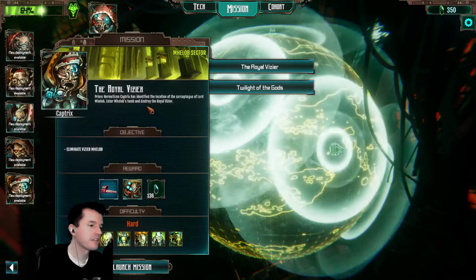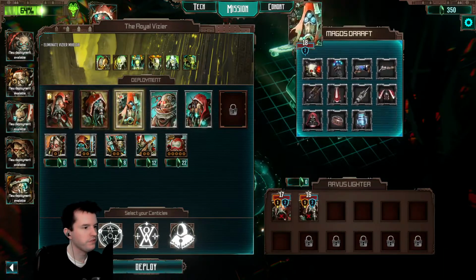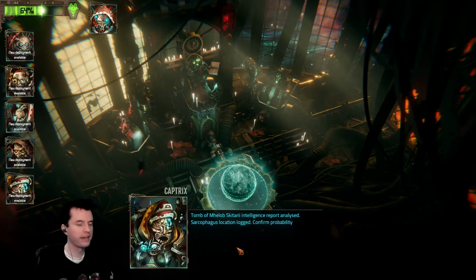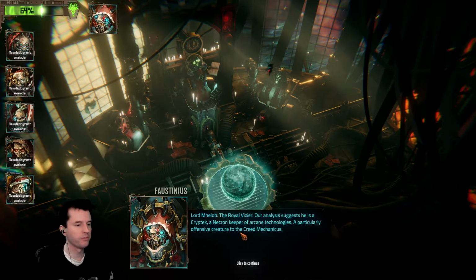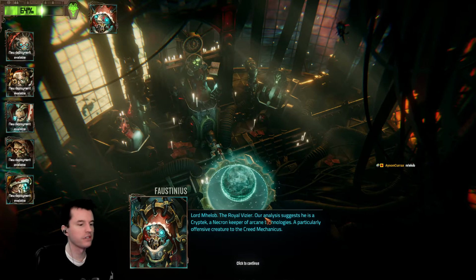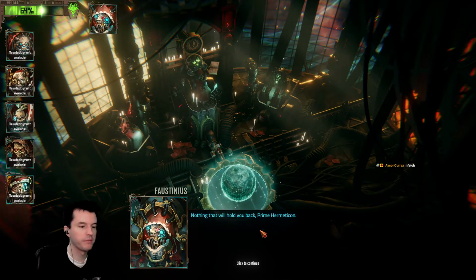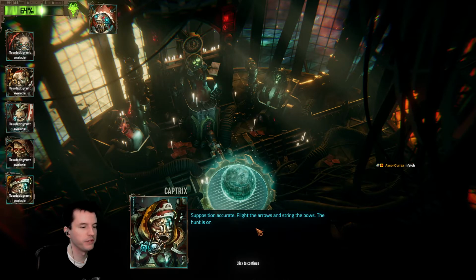Prime Hermetican Captrix has identified the location of the sarcophagus of Lord Melob. Enter Melob's tomb and destroy the royal vizier. Skitari intelligence report analyzed. Sarcophagus location logged. Confirm probability high value target present. Lord Melob, the royal vizier. Our analysis suggests he is a cryptek, a Necron keeper of arcane technologies, a particularly offensive creature to the Cult Mechanicus. Target solution complicated by imponderables of Xenos technology. Nothing that will hold you back, Prime Hermeticum. Supposition accurate. Fletch the arrows and string the bows. The hunt is on.